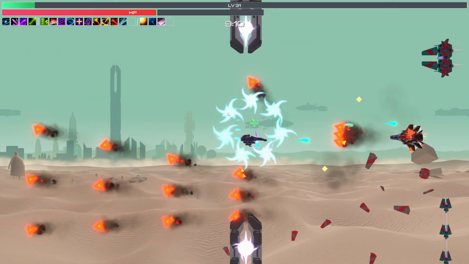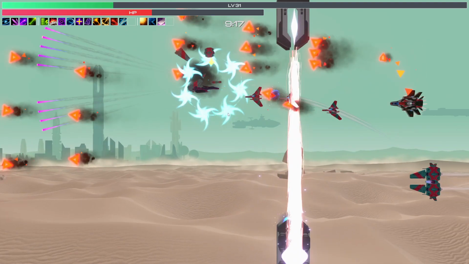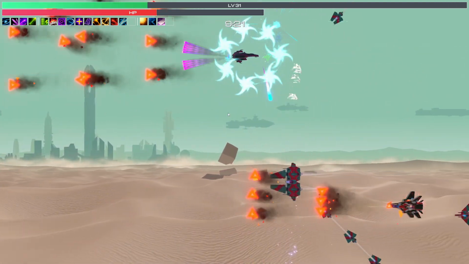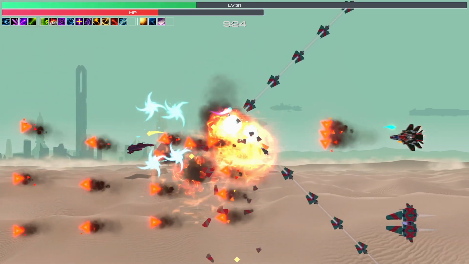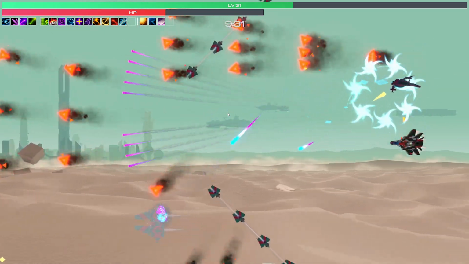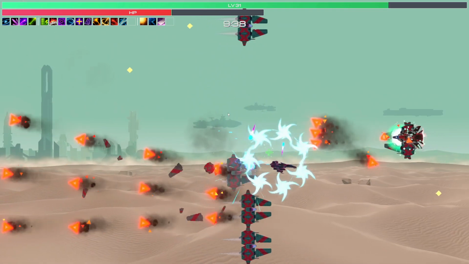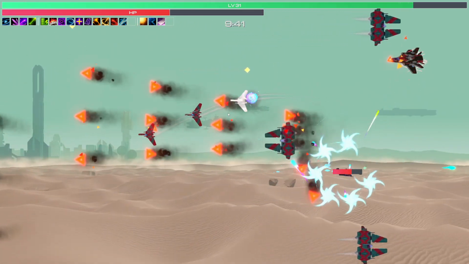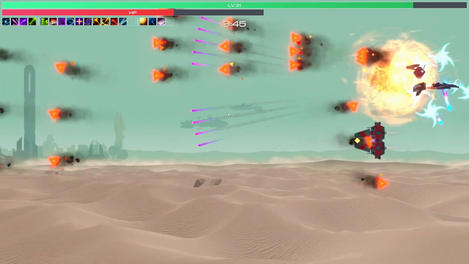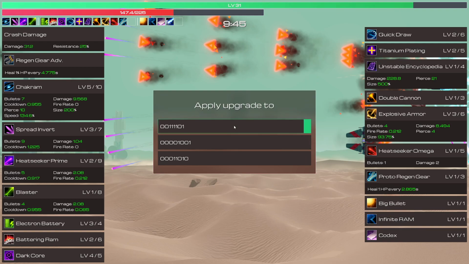No idea what I'm applying that to, or even what it's doing. Legendary? That is really bad, not being able to see the legendary loot. There are a lot of these that could actually brick the build at this point, if you get a bad downside to a weapon that it doesn't really work with.